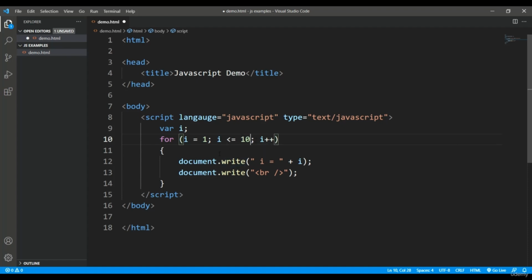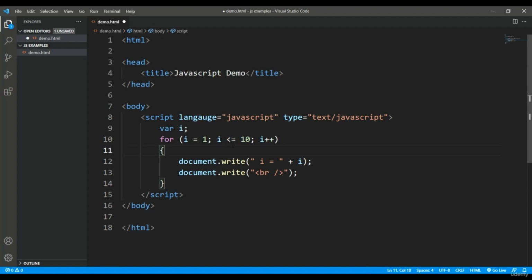Once all the statements of the loop body execute, the control will go to the increment part and increase the value of i by 1, meaning 1 will become 2, and again before entering the loop we will check the condition, and this process will keep going unless and until the condition is no longer satisfied.